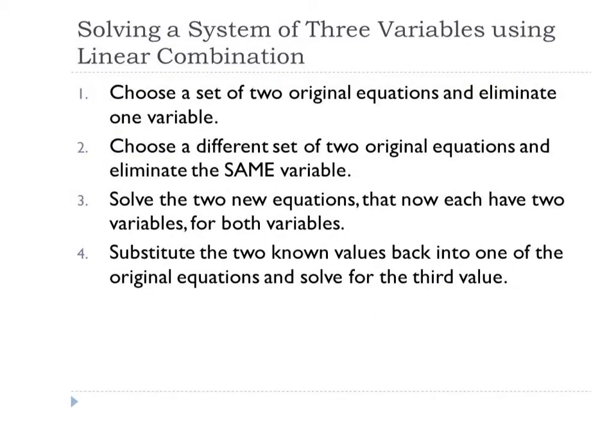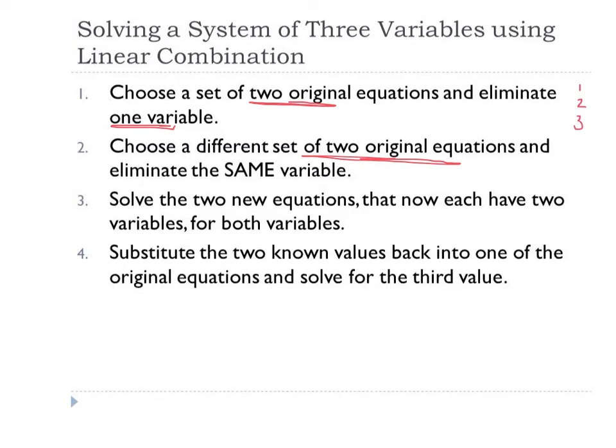So how do we solve these? We're going to use linear combination or elimination, and essentially you're going to do elimination 3 times. To start out, you choose any two of the original equations and eliminate one variable. Then you're going to choose two different original equations. There are going to be 3 original equations.